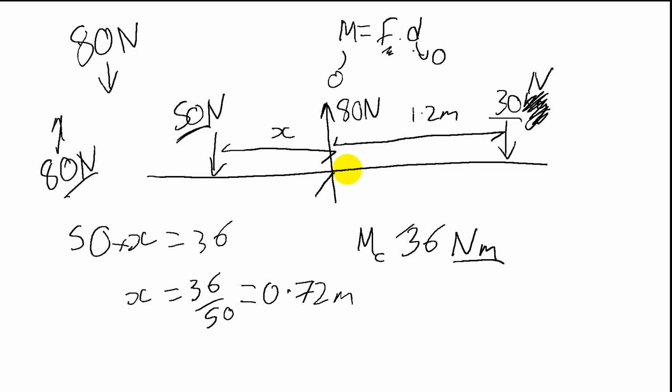So this is how we can use our principle of moments to make nice simple calculations about what the moments are that are exerted by a force. So we calculated the moment exerted by this 30 Newton force, and how we can then balance it by working out where to place the force. Or similarly, we could have known a distance and worked out what force we needed to place, and then we added in the little bit extra that we know about how to bring something to equilibrium to realise that we needed also an 80 Newton force acting upwards at the pivot to bring this object completely into equilibrium and have all the forces balanced as well as the moments balanced.